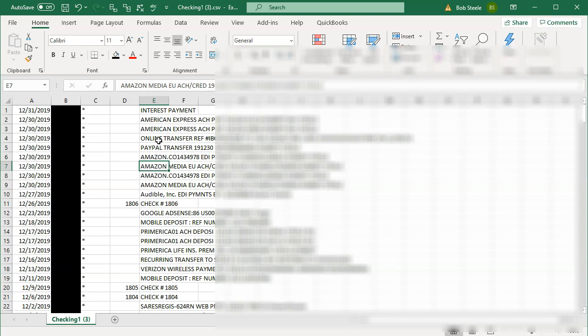So we might talk about some of those options a little bit more. But just note that this added detail that you'll see in here from the bank can be useful, or it might be just added information that you don't want. What you really want is the vendor name or the customer name.